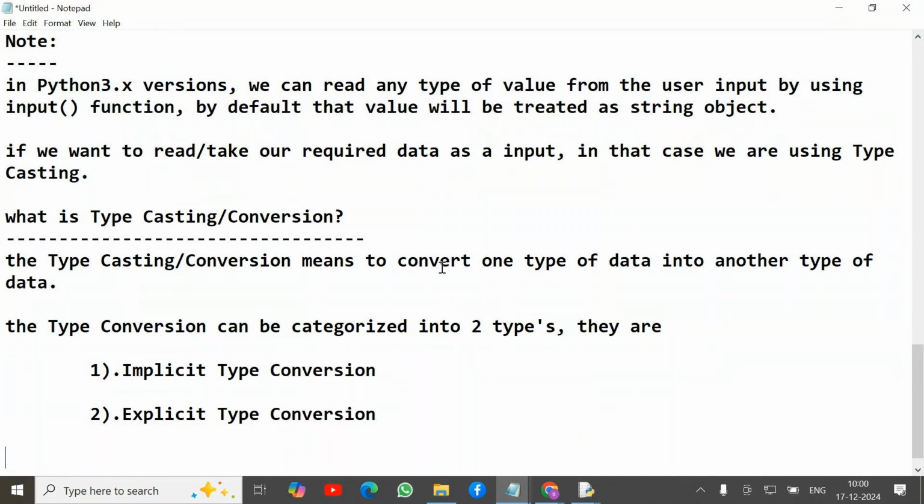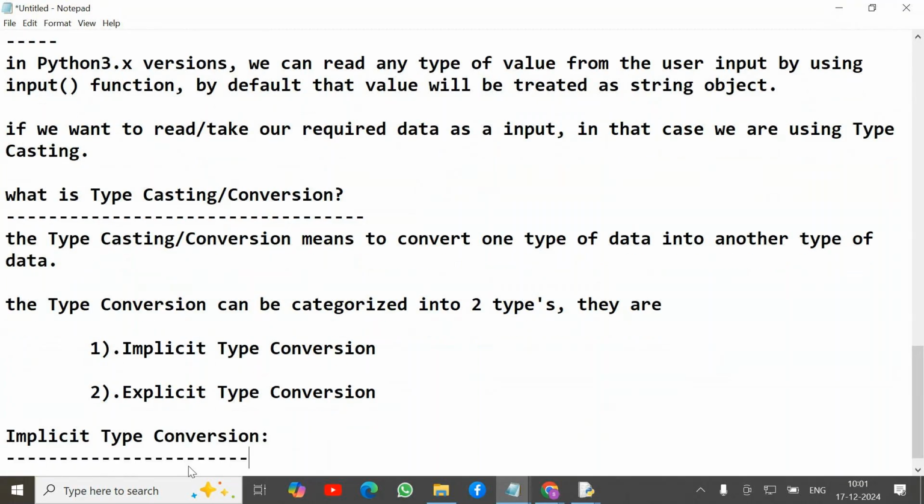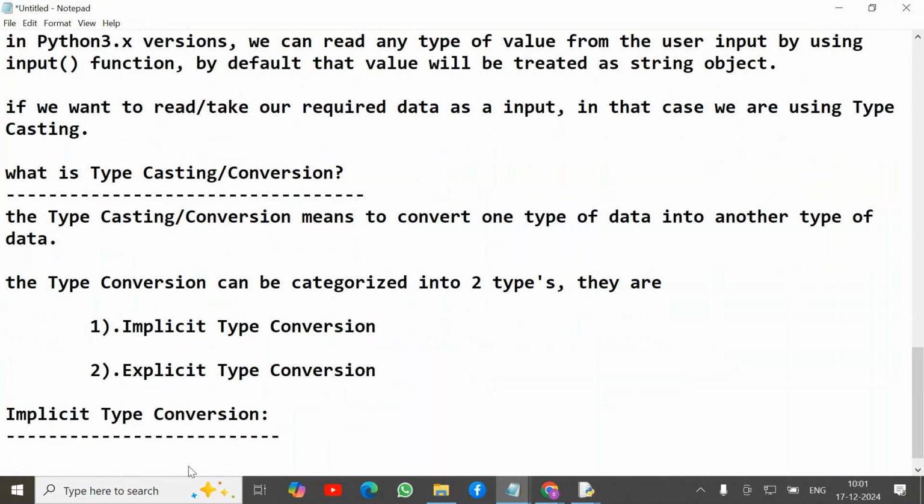Okay. Now observing very clearly, implicit type conversion. Implicit type conversion means the type conversion will be done automatically, without programmer or developer interaction by explicitly.